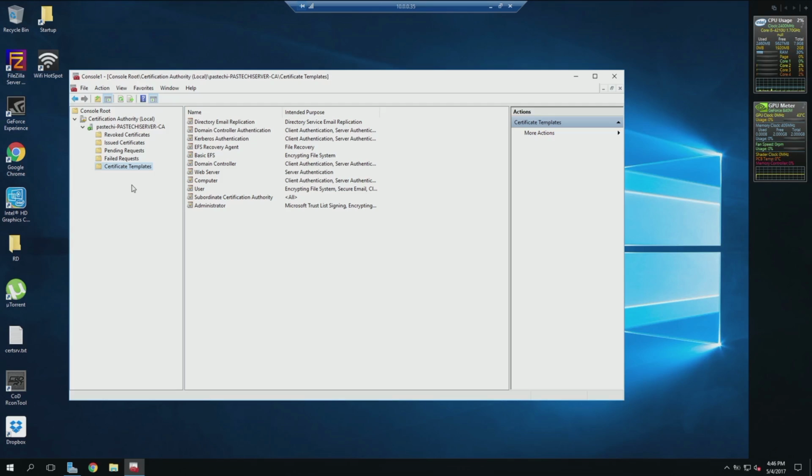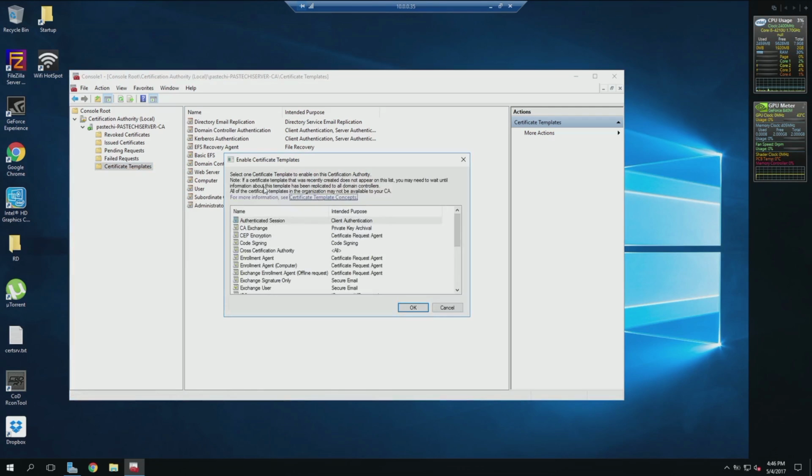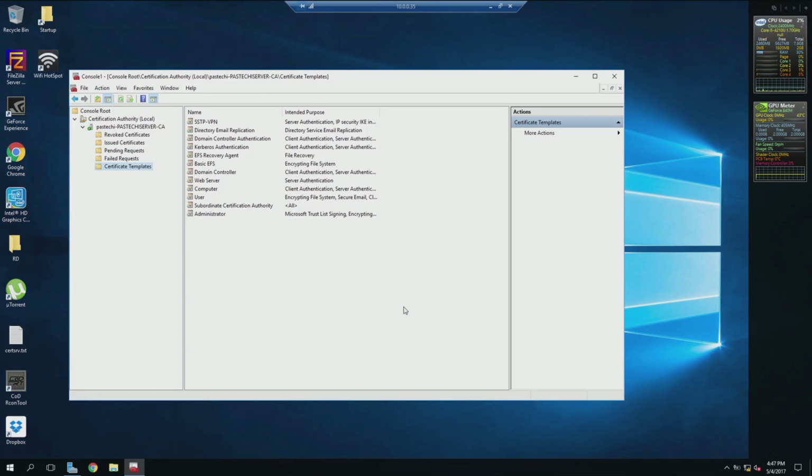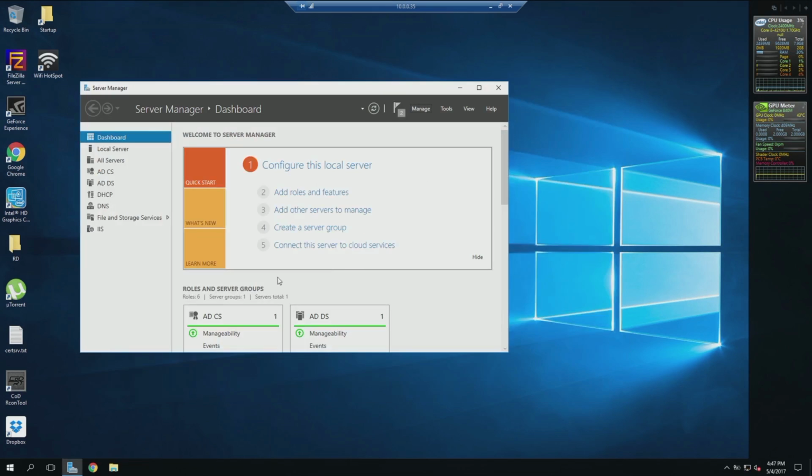And now we're going to right click, new certificate template to issue. And here we're going to find the thing we just created, which I called SSTP VPN. We're gonna click OK, and basically we're done with the MMC for now. Now the next thing we want to do is we're going to open our Windows firewall.